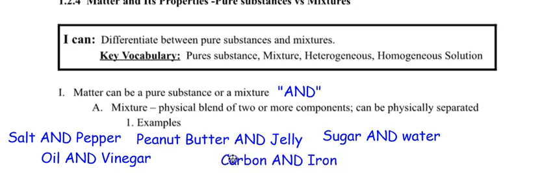Well, carbon and iron, all right? What if you have charcoal that's been pulverized and you put iron filings in it? So what can we do about that? Well, get a magnet, and you can separate them. So you notice, what do these mixtures all have in common? It's something and something, all right? If I want to talk about a pure substance, I can talk about pure salt. But if you mix your pepper in it, it's no longer pure, is it? So that's a mixture, okay?